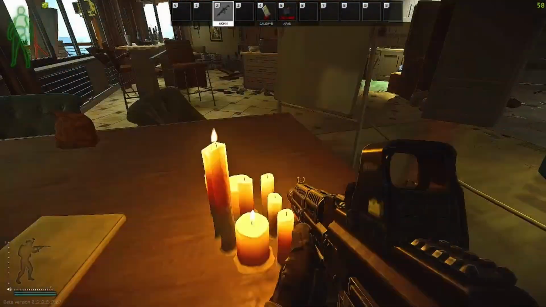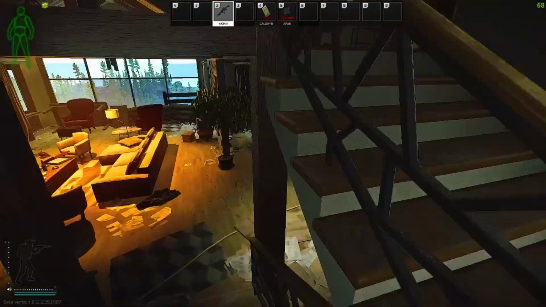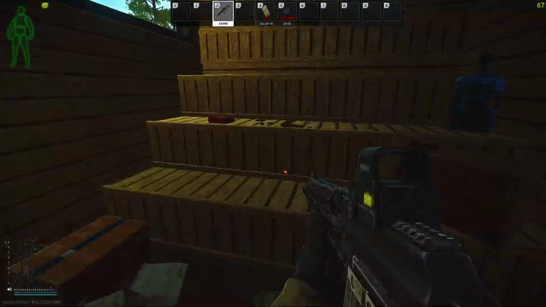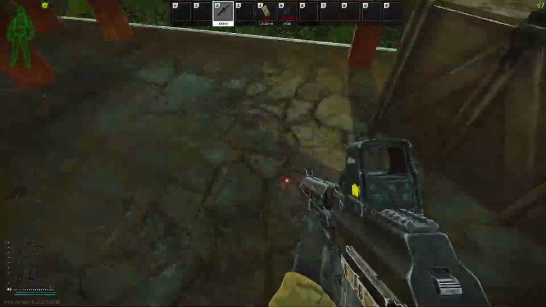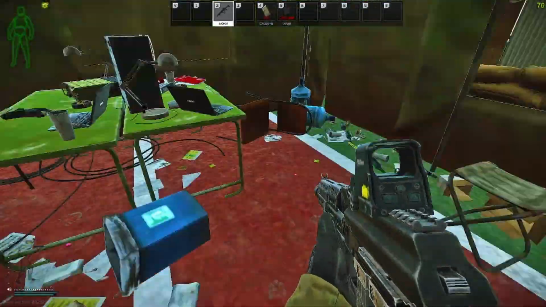So this building has some of the best loot of the entire map, but it's highly contested, so only go here if you spawn right next to it, or maybe at the end of the raid, but I would suggest just get out and start over.